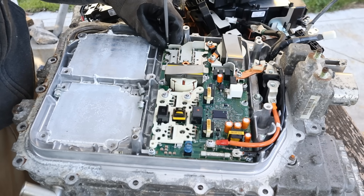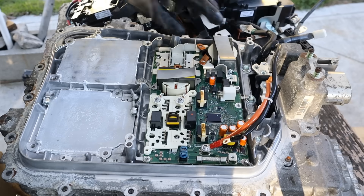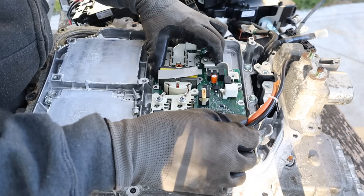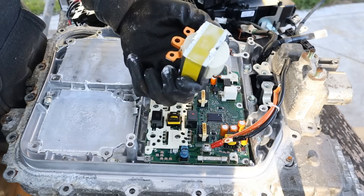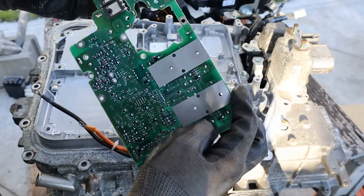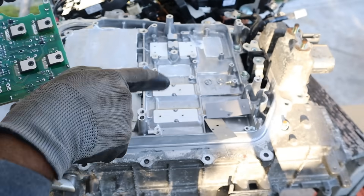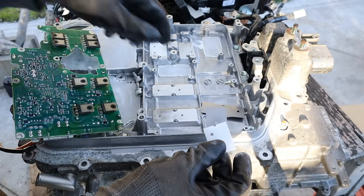I'll go old school with a screwdriver and get the drill out. First I'll take off this inductor — a very simple coil, also with thermal paste on the bottom. Then I'll take off this board. I did miss one screw. Take off this transformer, now I can take off the circuit board. If I turn the circuit board over, you'll see on the back side are the transistors that create that alternating current, and these are the diodes — they press up against the casing here with thermal tape, which is a lot cleaner than thermal paste.